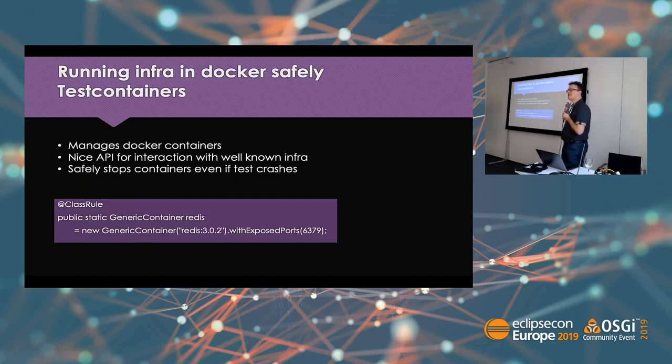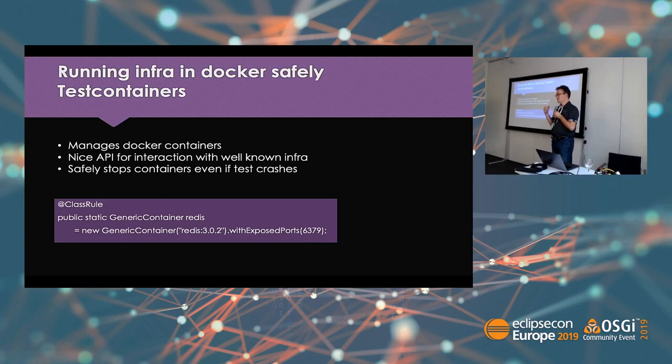So the other thing is Testcontainers. Again, to the audience who already knows Testcontainers, well, it's good. So some more to take away from that talk. Testcontainers is something that is not limited to OSGi, but works very well together with OSGi testing. It is a framework that allows you to spawn Docker containers, but also has special Java classes for well-known things like databases or Redis or messaging systems.